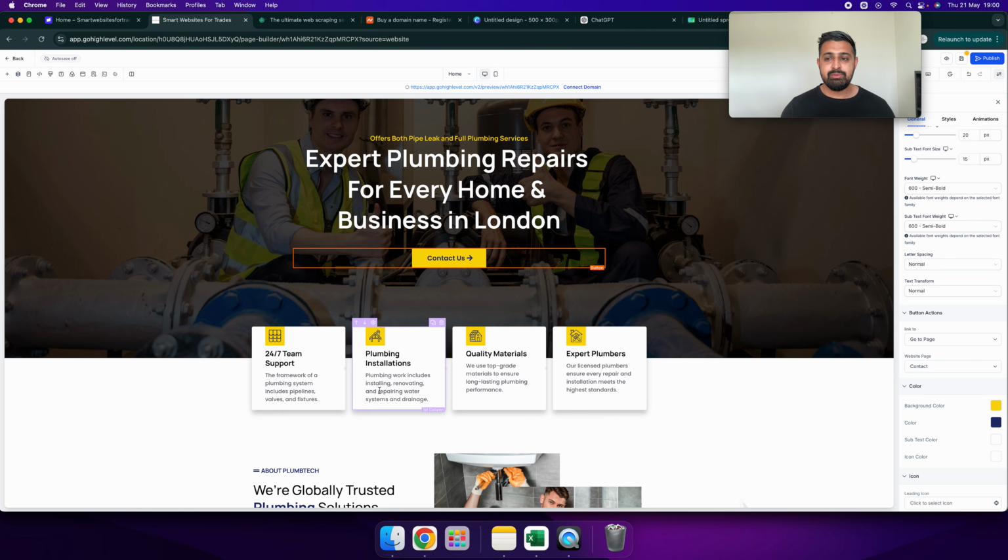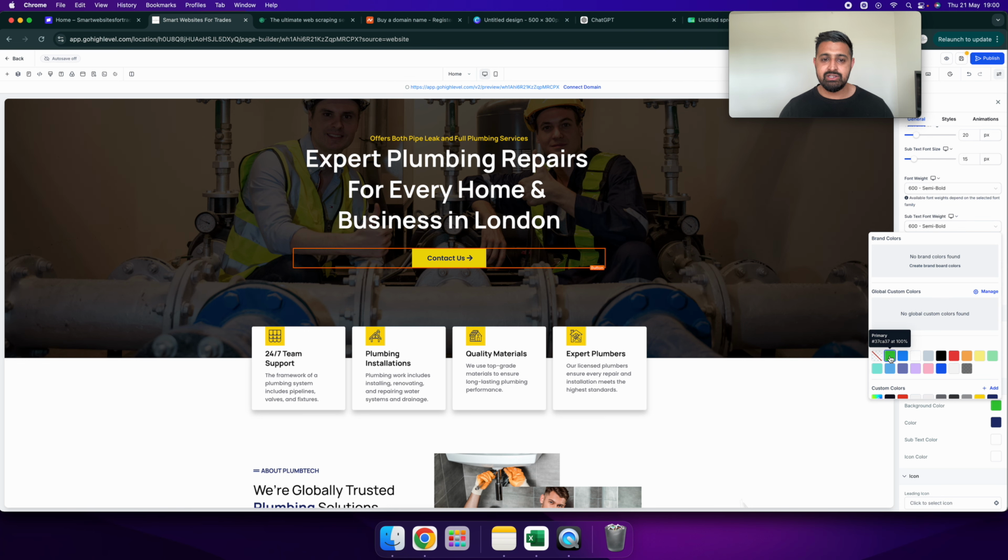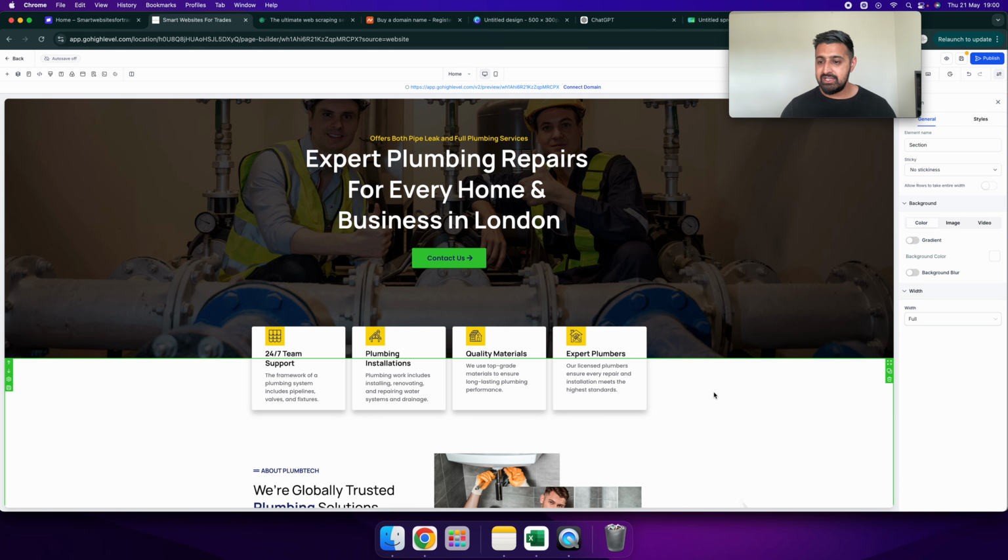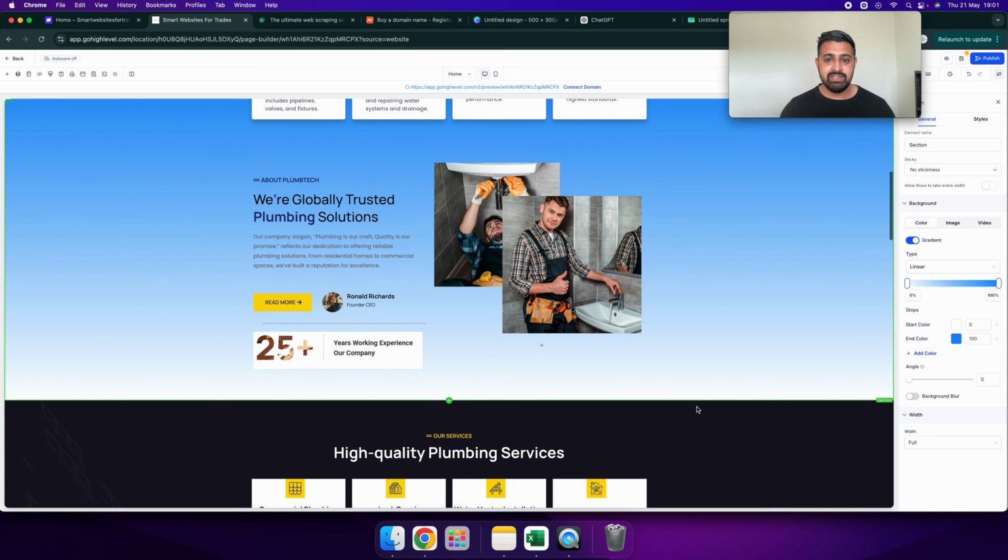These are all the elements basically, and these are all the settings for the elements. So if I want to change the background color, I can change that to green, as you can see. If I want to change this whole section, everything's selectable, guys. This whole thing can be changed, put on a gradient, nice blue gradient, etc. All these images you change for the customer's images.